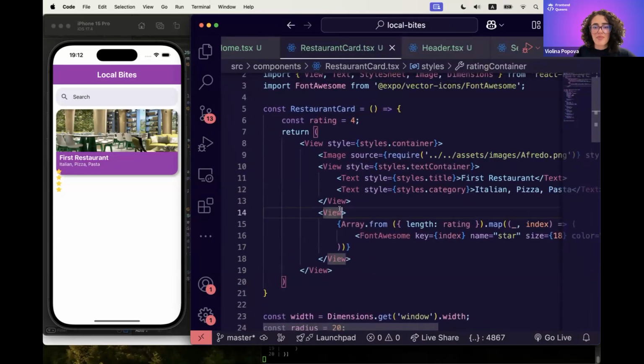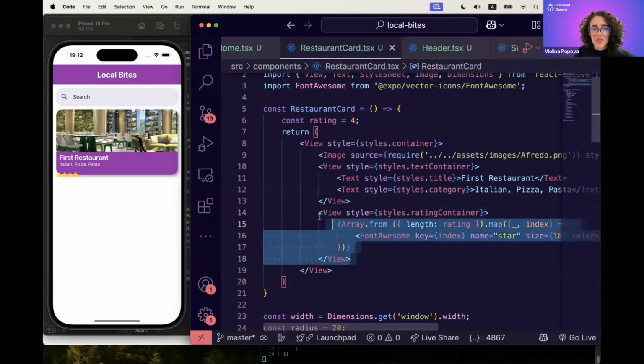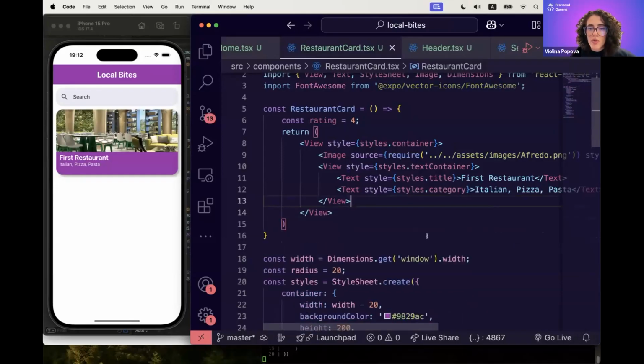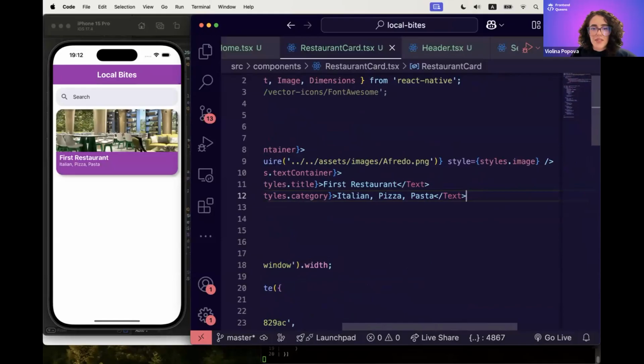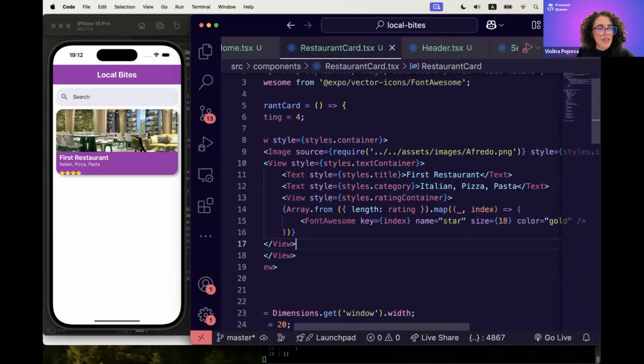And of course, we have to set the styles to the rating, and I think I can just put this whole component inside the text container, and this way we will have similar positions to the elements, but maybe this could be 16.